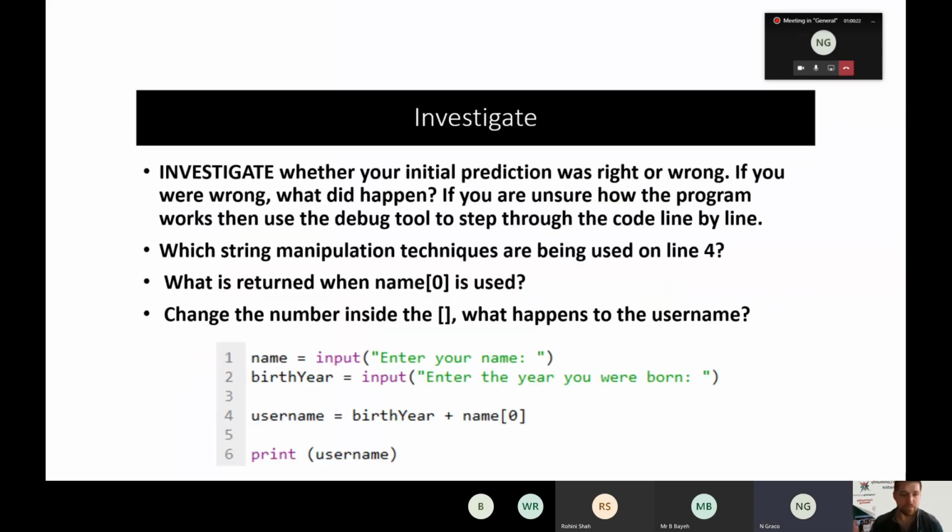I would have some questions later on that would look at how you can get multiple characters. So in Python, you'd have a colon after the first number, and then your second number, so where you want it to finish, and as with most things in Python, it finishes one before the number that you put as the second one. So they can then start to do substrings and get a larger part of it that's not just a single letter being returned.